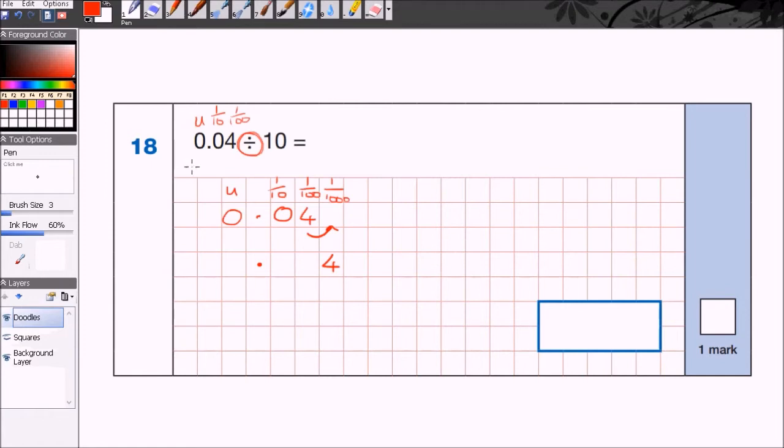Okay? Some people tell you, oh, if you just shift the decimal point, you know, no, please don't ever move the decimal point. It's a very, very bad idea. Okay, and now all we need to do is fill in what's behind with zeros. Okay, so we've moved to the right because we're dividing, so it's getting smaller. We've moved to the right one column because dividing by 10 or multiplying by 10 moves one column. By 100 is 2 columns. By 1,000 is 3 columns, and so on. So we've divided by 10, so we've moved to the right one column.